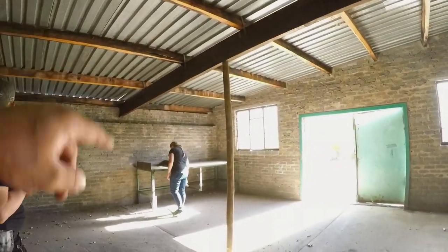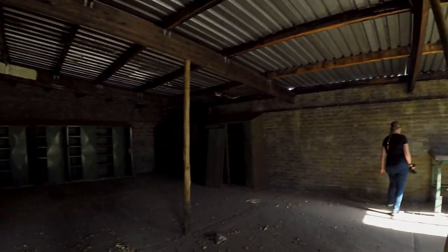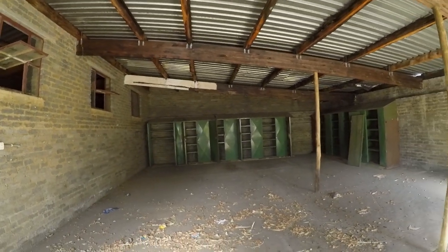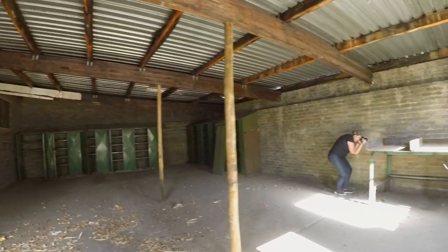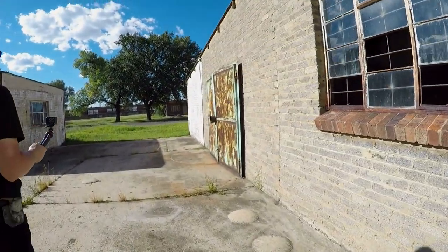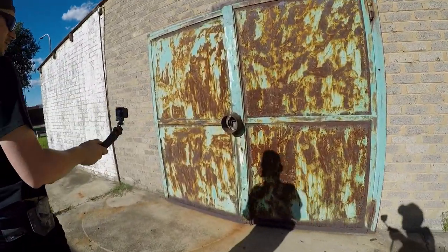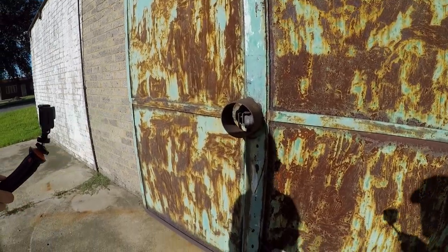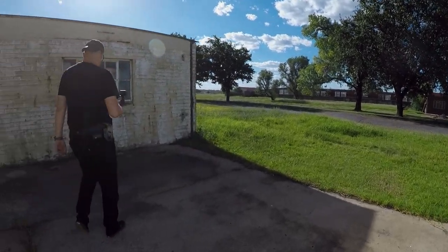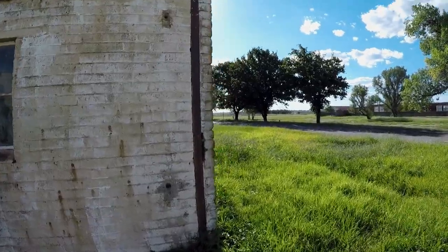And this roof, with some poles. So I wonder, do you think there's something on the other side? Let's see if it's open. Oh, the sun is bright, eh? 4:20 in the afternoon. Oh, it's locked. No, it's padlocked. Yeah, so there's something inside there. We're not going to break stuff. There's a little hole in the window there. You can see if you can reach in there. You see anything? Yes.